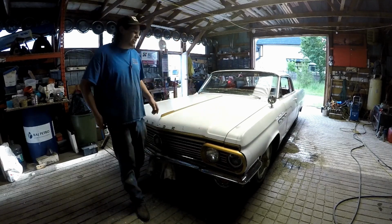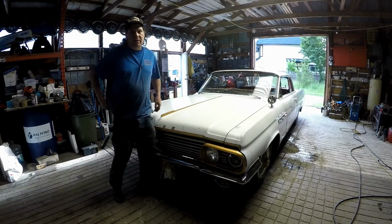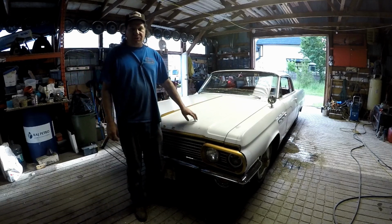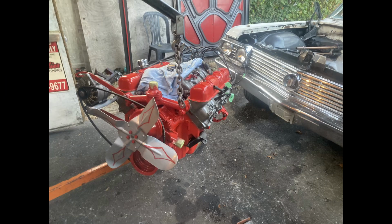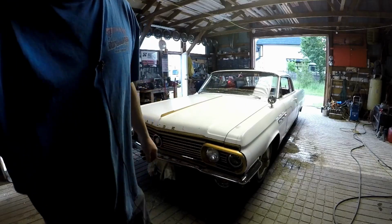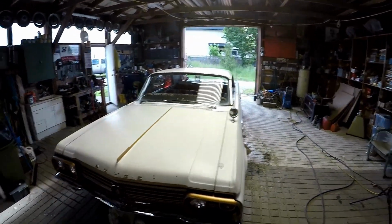So this car has gone through one motor in the time I've known it. I swapped this motor out probably about 2-3 years ago now, about there. I'm going to just go see if I can dig up a picture of when it was going in and out on it, but 401 nailhead, right? But let's stay on the car here for a minute.